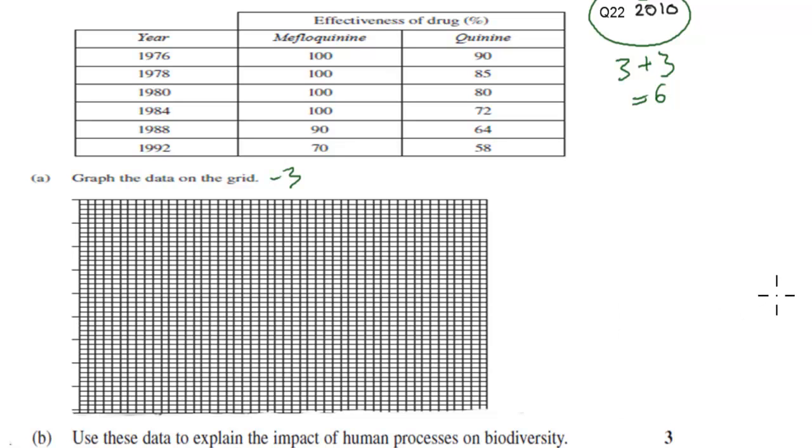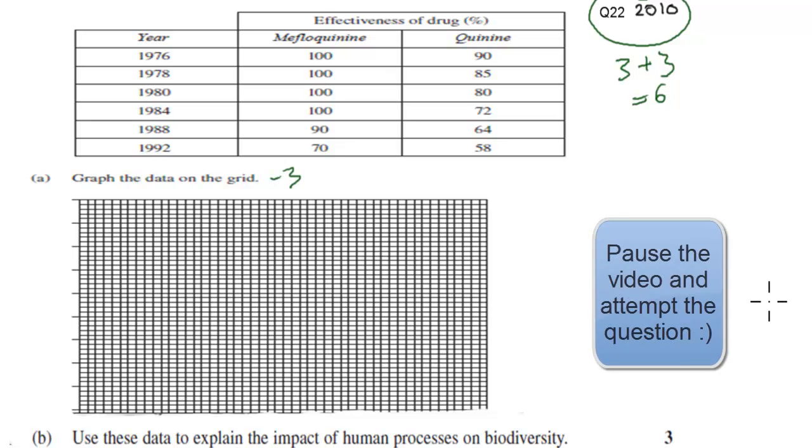So when you're ready, pause the video and attempt the question. Once you've attempted the question, press play. I'll go over the actual question itself, both A and B, and how to answer them to get full marks. And I'll also give you a sample answer as well. So yeah, when you're ready, pause the video and attempt the question.